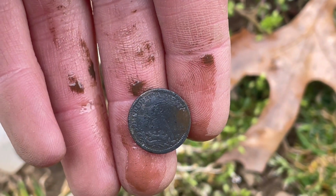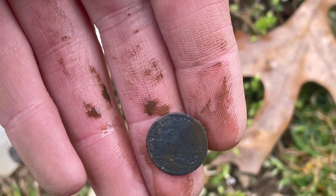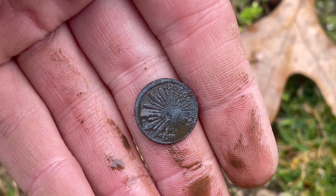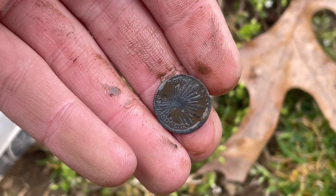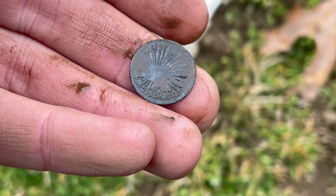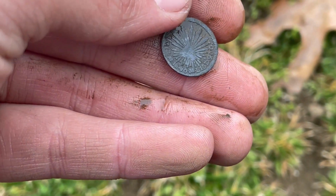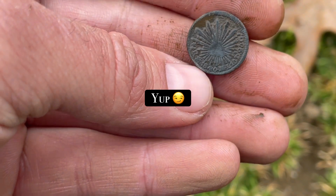I don't know, man. This is crazy cool, though. Let me spray this off. What does that say? Here we go. 1840. What is this, a little 1840 half real? Something like that.